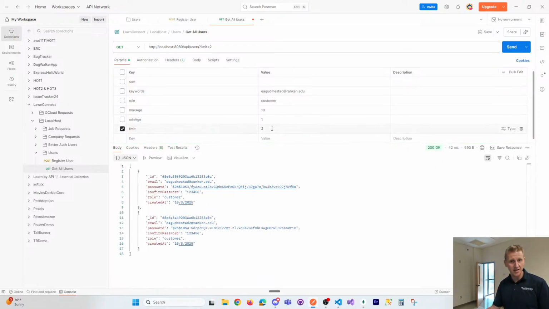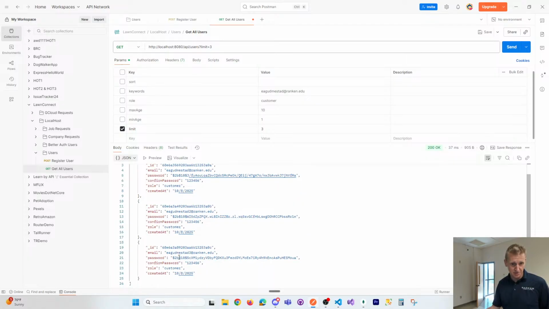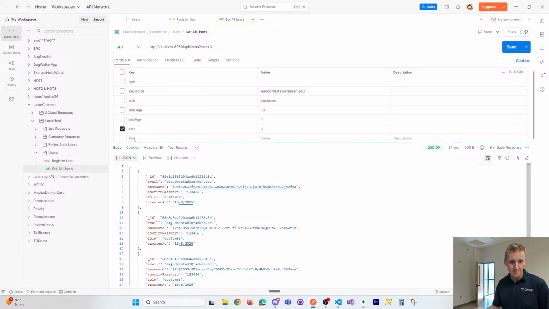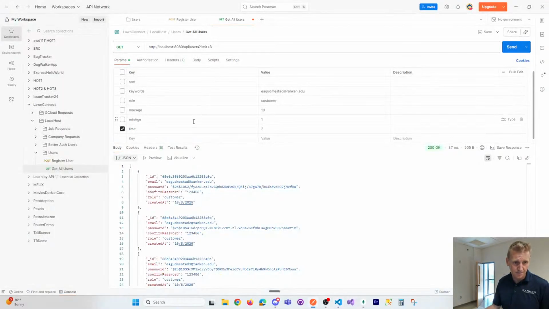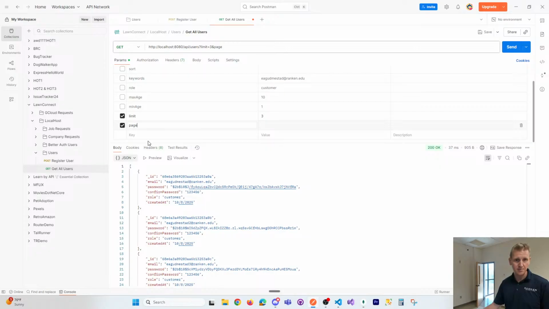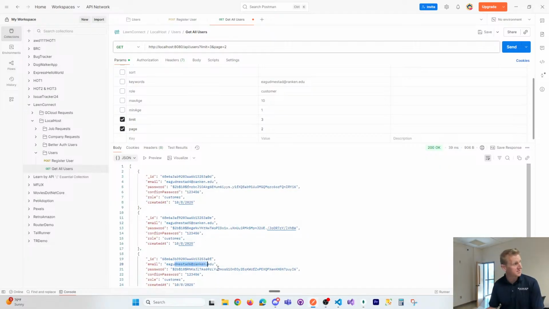So now we're getting, this is essentially limited, number 2 and then number 3. But if I then send in a page and I say page 2, I should get different users: 4, 5, 6. Okay, so thumbs up there. We got our limit and our page working.